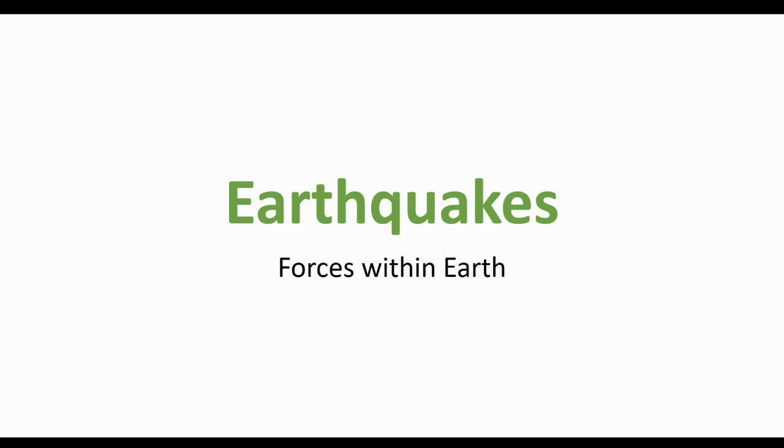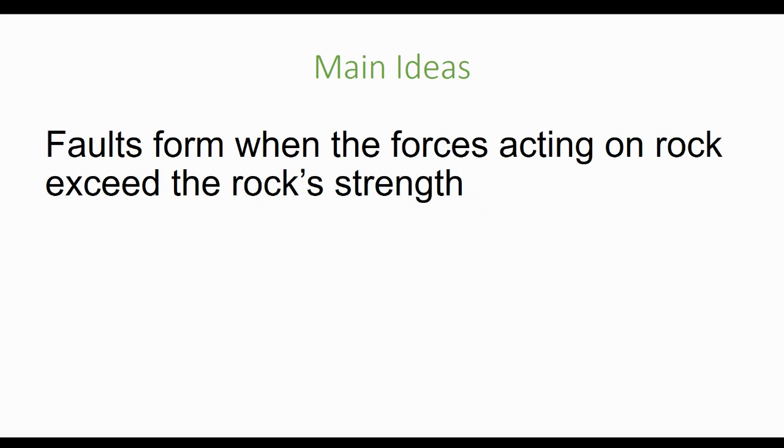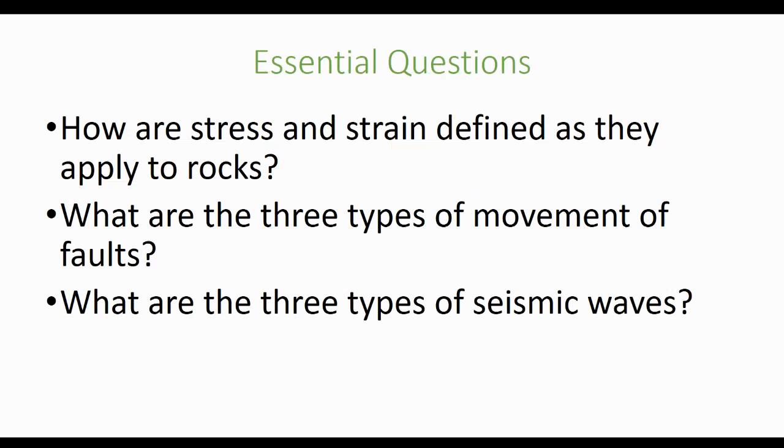This is going to coincide with Chapter 19, Section 1. So the main idea of this video is that faults form when forces acting on rocks exceed the rock's strength. So we are going to be able to answer how are stress and strain defined as they apply to rock, what are the three types of movement of faults, and what are the three types of seismic waves by the end of this video.